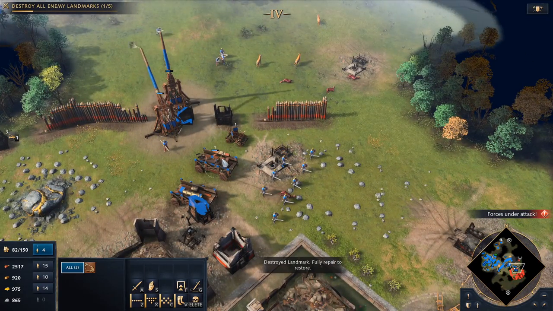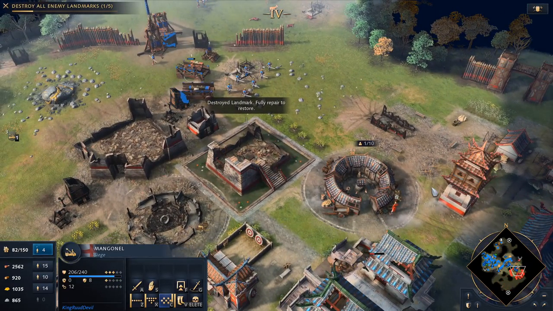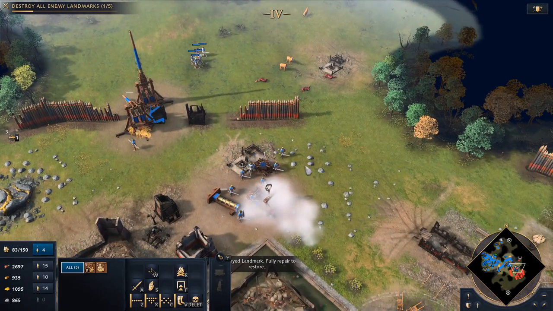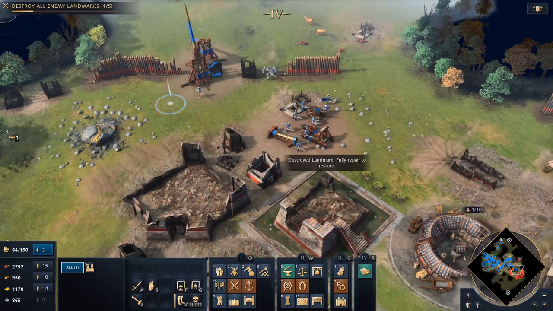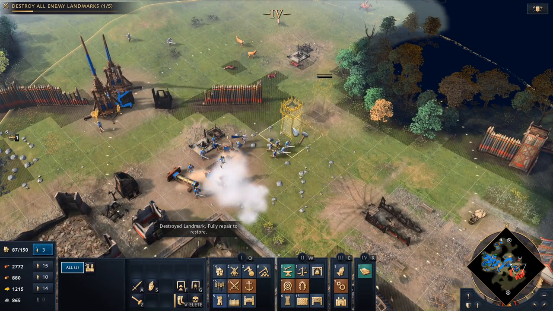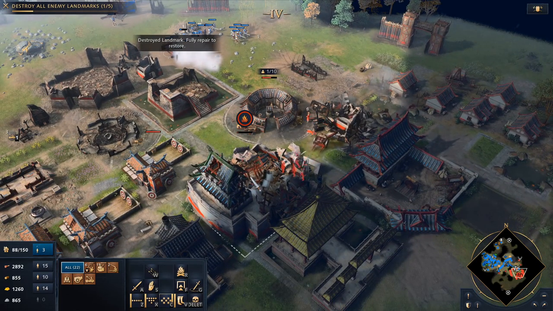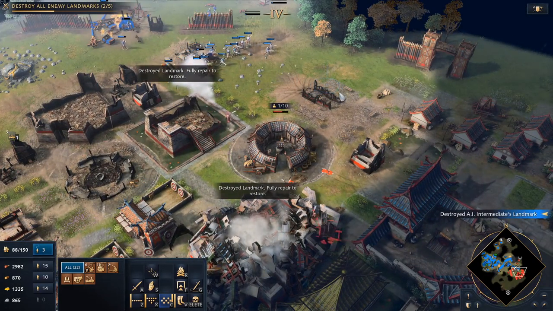Just let the trebuchets do their job. Man, I wasn't expecting him to have so much siege just sort of cooped up in like one square meter of territory. Alright, but I have another idea. And it involves more cannons. We'll just do two for now. And the Barbican of the Sun is on fire! That's two landmarks down, three to go.